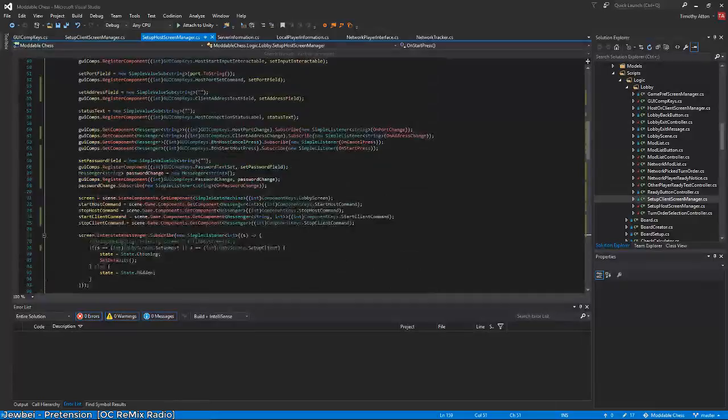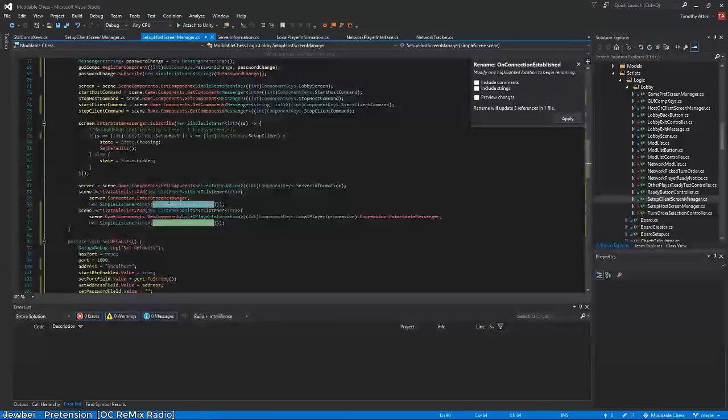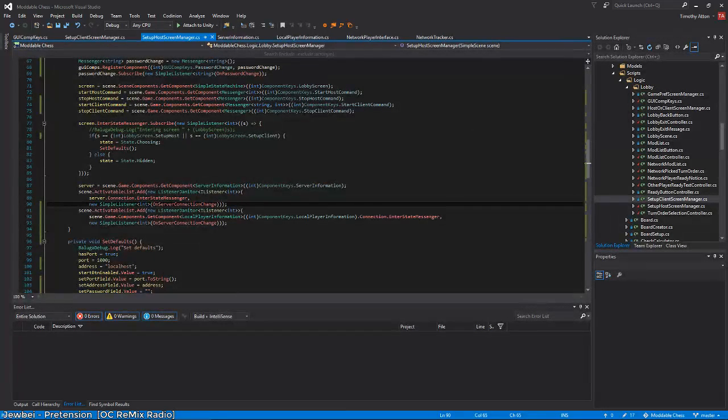So let's see. We want to change these, I think. So let's change this to on server connection change, and then we want to have it on local connection change.